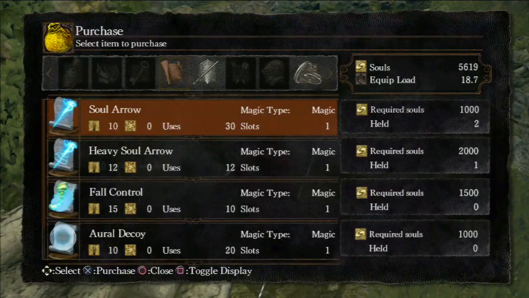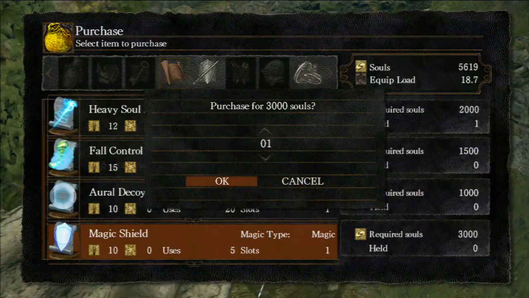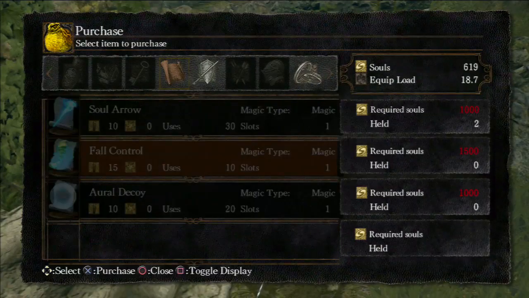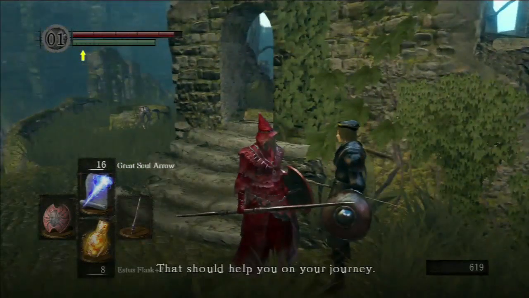Over time, I'm going to keep on buying the spells from this guy until I get all of them. Like I said before, we need to buy all of his spells. We're going to have to buy all of Master Logan's spells once we find him as well, to ensure that the events unlock for us to gain the best spells in the game. That'll do. So after this, we're going to head down into the depths.